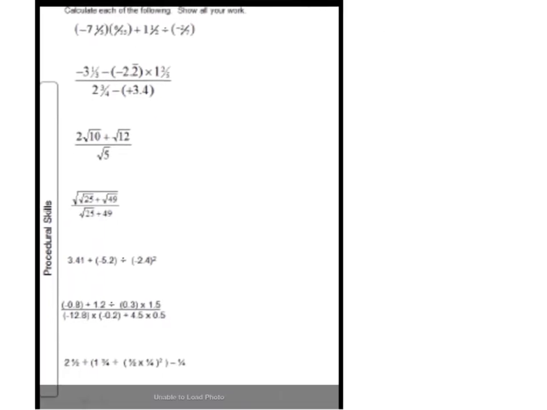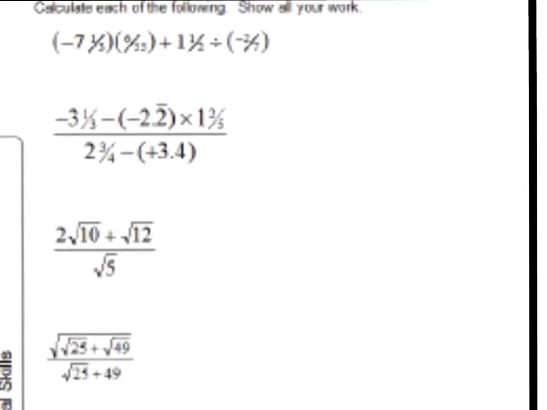Okay, we're going to start here with the second part of the rational numbers exam. So we'll do this first question here. Make sure when you're doing this, you're going to multiply here first. You're going to divide here second. And your very last step you'll be adding. That's the order of operations.